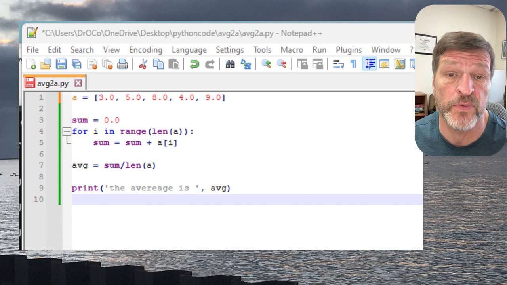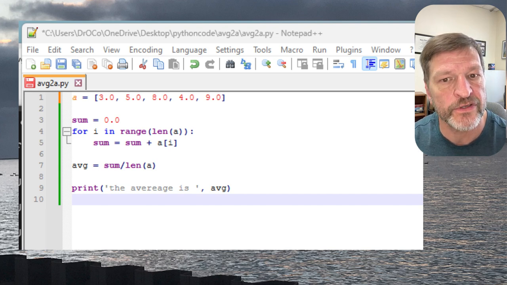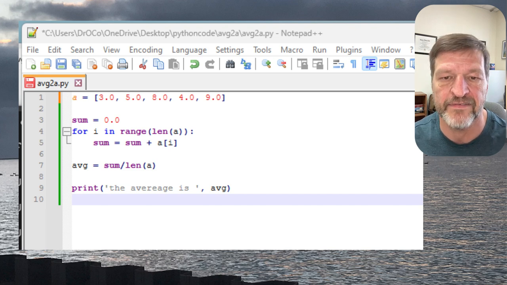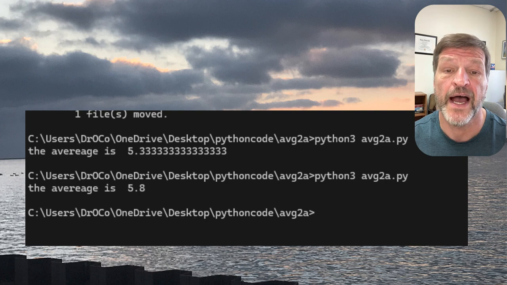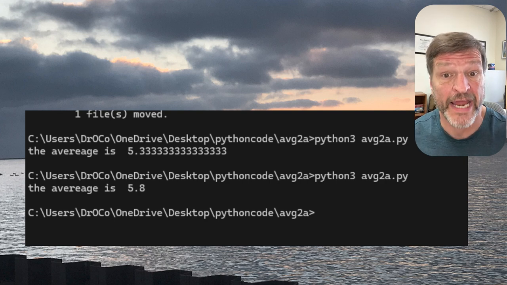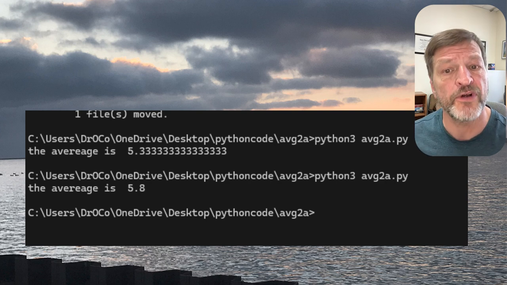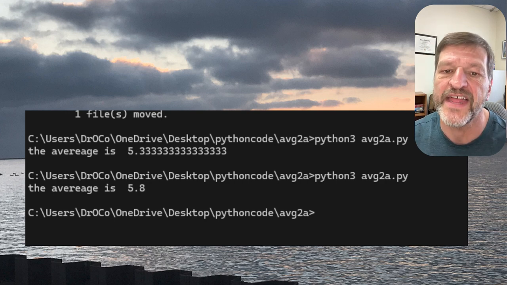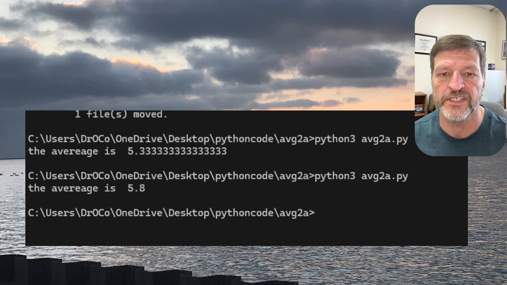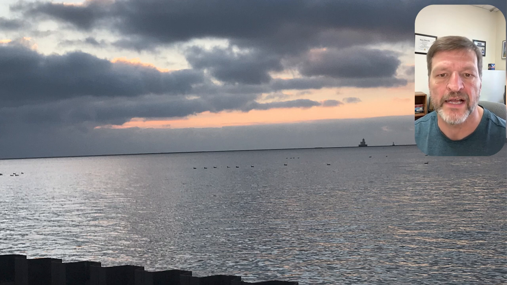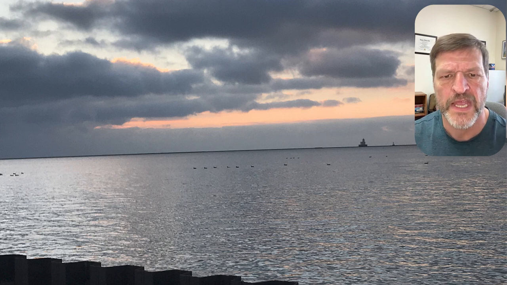So I added 2 more points, 5 points. I am not changing any other line in this script. Everything else stays exactly the same. I Control-S, I save it, I go back to the command prompt, I write python3 space average2a.py, boom, 5.8. That's the average of those 5 numbers, right? And so that was pretty easy. It's pretty easy to change the number of points and still get the same answer without changing that code at all. That's the definition of a scalable algorithm. That's the definition of an algorithm where the number of points doesn't matter. And so we're getting close to learning more about scalable algorithms, and this is a good example.